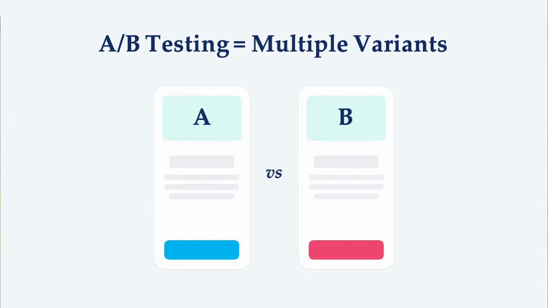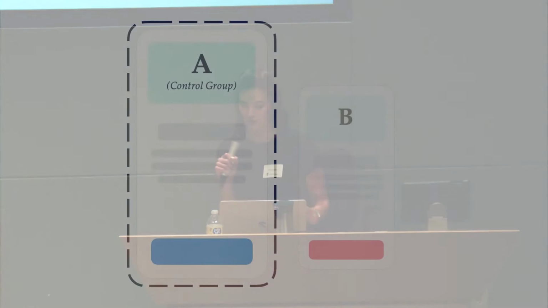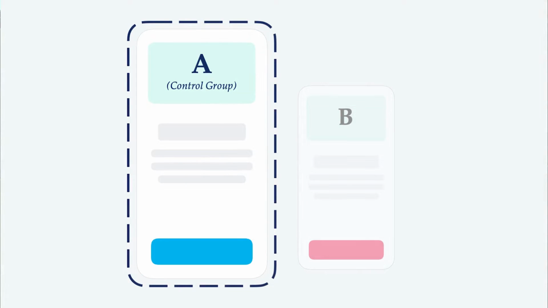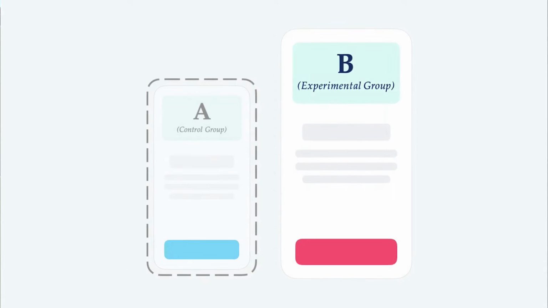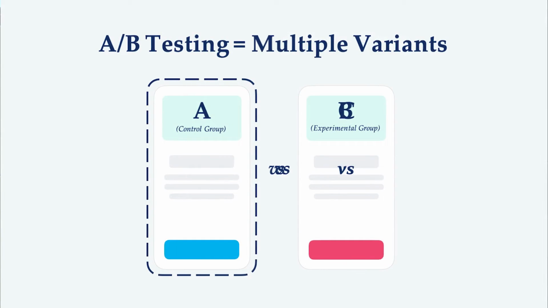So for this example, I have an A on the left and a B on the right. The only difference between these, though, is the color of the button. Let's just say that we're trying to test whether or not the button color influences tap-through rates. So if we look at it from that perspective, our A could be looked at as our control group. Now, typically your control group within A/B testing is something that already exists on your platform or in your app already. So it's kind of like a before state, and you're testing it against an experimental group, which is kind of like the presumable after state of what you think might perform better.